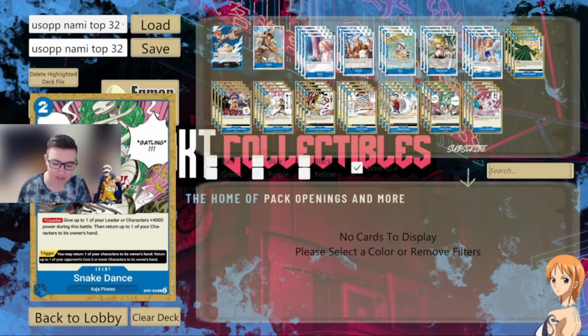The trigger is you may return one of your characters to its owner's hand, Kaya or whatever's on field, and up to one of your opponent's cost 5 or lower characters to the owner's hand. So you can return one to make them return one, which actually is pretty good.